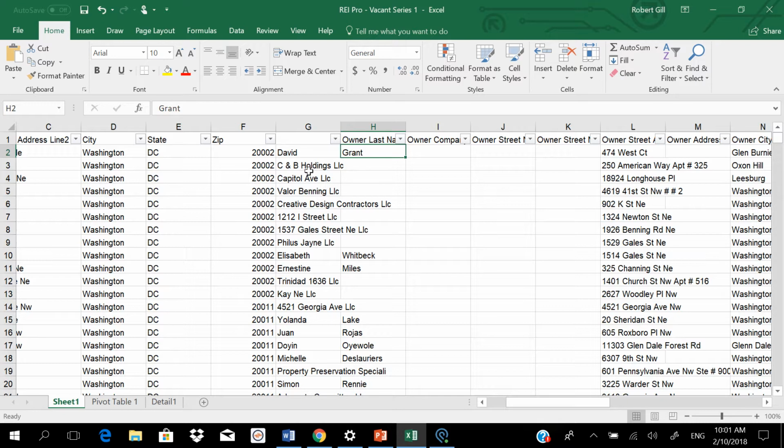The other thing that you'll have to manually do at times, depending on how you've obtained your mailing list, is you need to check to make sure that the total name is no more than 40 characters. Now, I've already done it here, but just for training purposes, we'll go through and click on this one. Creative design contractors. So you see that the total here, this is 8. This word is 6 plus 2 spaces. That's going to take us to 14. The word contractor has 11, so we're at 25 plus another space, and then the LLC. So all in all, we're at 27. We're at 30 right here, so we're good.